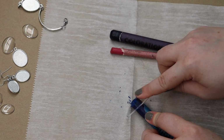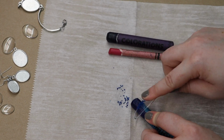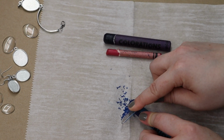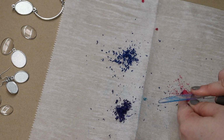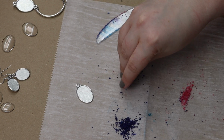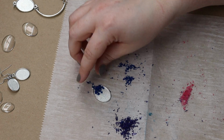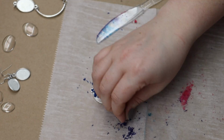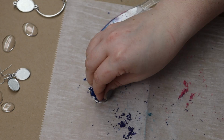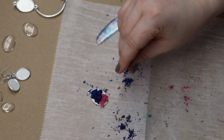So this is how I got the shreds of crayon wax that I was going to melt into those jewelry trays, just using that serrated knife and scratching it off. It's a pretty simple process, but it can be a little tedious to get as much as you need. And here I am putting those 3 different colors into that jewelry tray. You'll see that I tried to go for a bit of a pattern here, and then those dark colors already look very similar. So just note when you're working on this that you want to use a lot of the bright color.